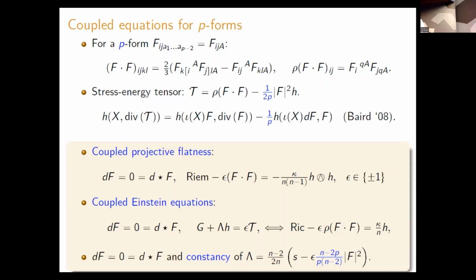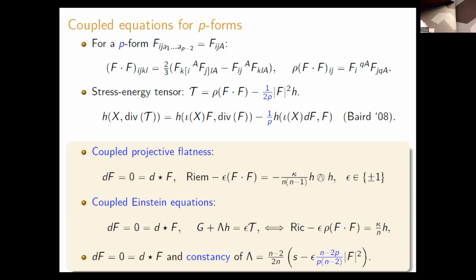And so then here is the analog of the hierarchy of equations simply for a metric. Here we have a curvature term equal to a multiple of the metric. And then here we have the Einstein-Maxwell equations. And then here we have what would be the analog of constancy of scalar curvature. Here I've inserted something which wasn't present before, which is this epsilon, which is going to be plus or minus 1.